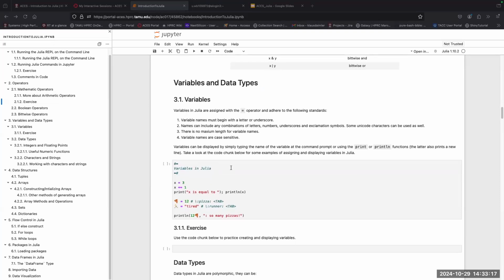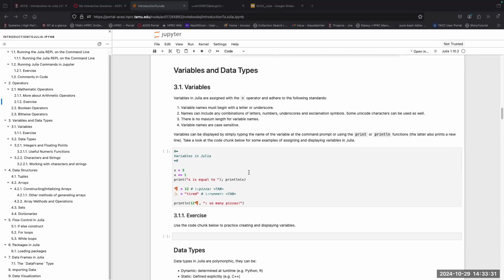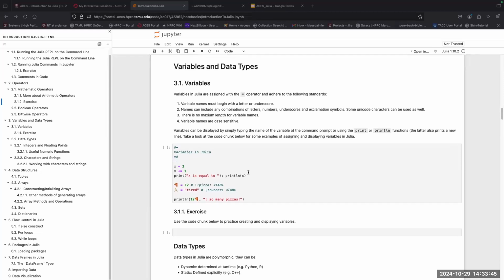Names can contain any combination of letters, numbers, underscores, and exclamation symbols. You can use some Unicode characters as well, which we'll do in a minute. There is no maximum length for variable names, and variable names are case sensitive. To examine the contents of a variable, you can simply type in the variable or use a print or println function.